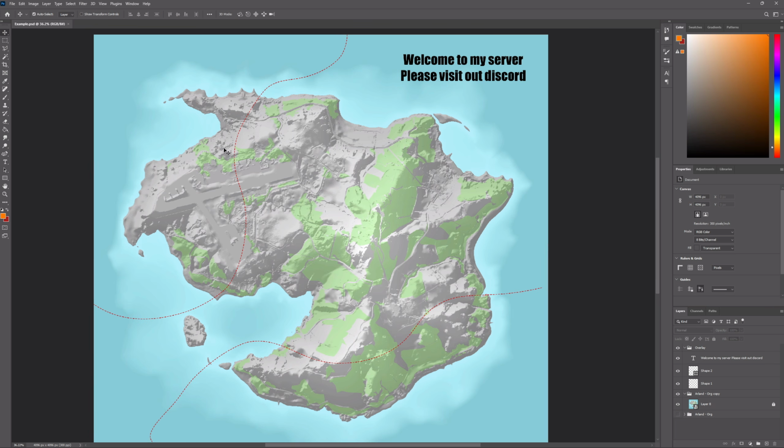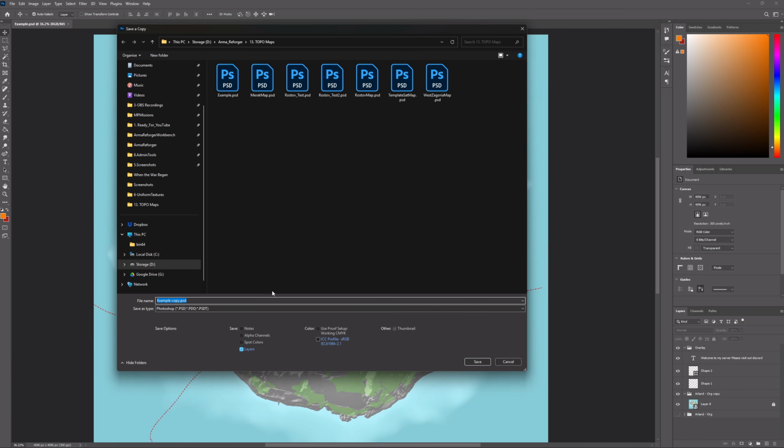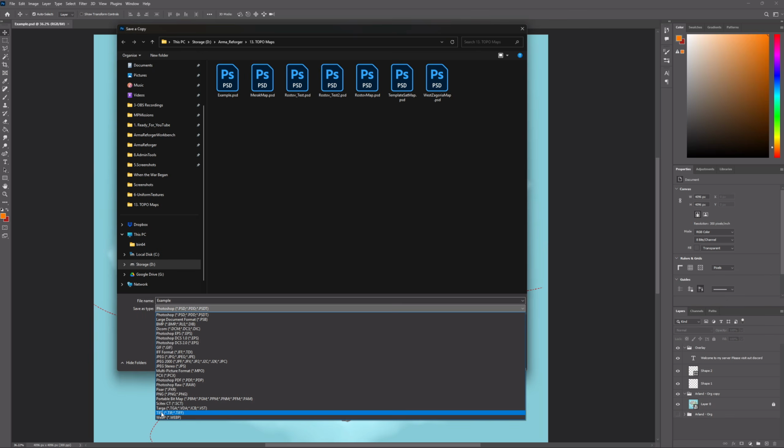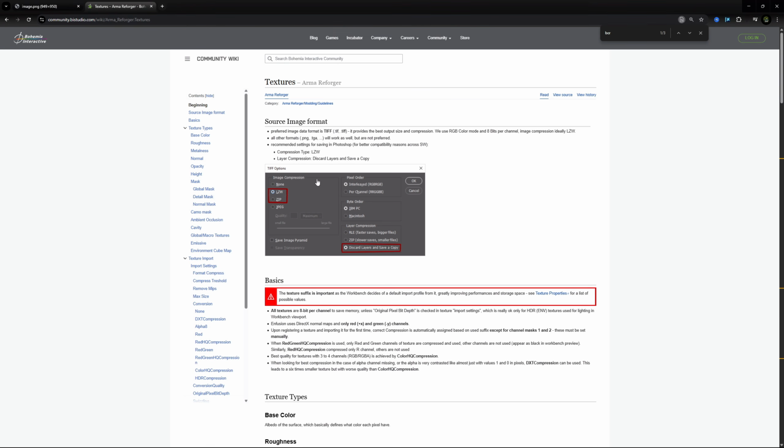Okay, so we've just finished doing an overlay. So we want these overlays to appear in game. I'm going to go File, and I've already saved it, so I'm going to save a copy. From here, I'm just going to call it example. However, we want to change this save as type down to TIFF. The reason why we want to do it as TIFF is because this is the recommendation from Arma, from BI, sorry, and using these TIFF options here. So this example is from exporting from Photoshop. We want LZW in image compression, we want zip unticked, we want these ticked here, and we want discard layers and save a copy.